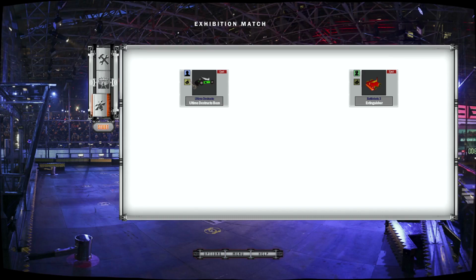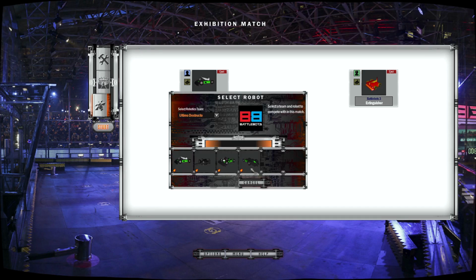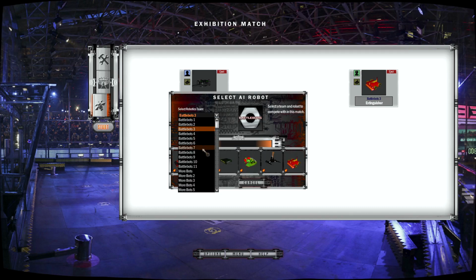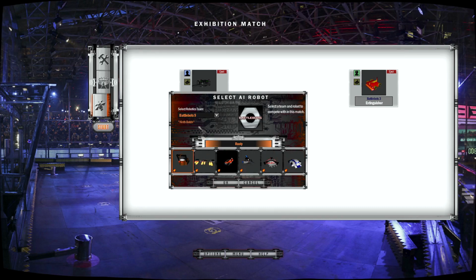We're going to move on to the last 2 fights. Same fight technically, because we're going to do Ultimo Destructo versus Ribot. And Ribot does have 2 configurations, and they're both in AI form. So I thought, let's do a horizontal on horizontal battle and a vertical spinner on vertical spinner battle between Ultimo Destructo and Ribot.